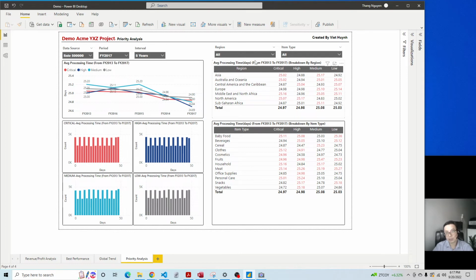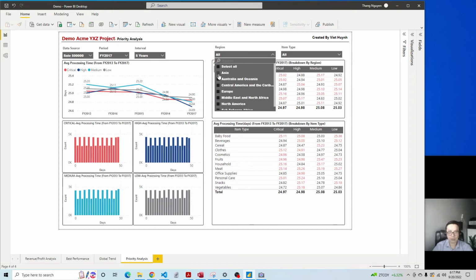So on the right-hand side, again we break down the priorities by criticals, highs, medium, and low. I show the average time the orders take to get processed. Again, all the titles we will check according to what we have. In the top one we show by region, but at the bottom we look at it by item type. I also added the two region filters here because we can dissect the data a little bit more if we want to look deeper.